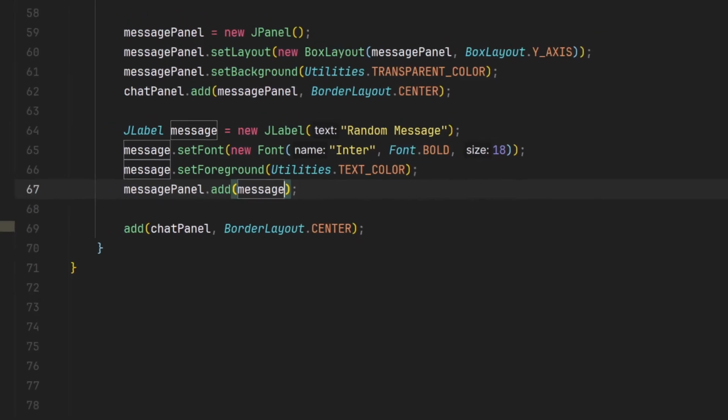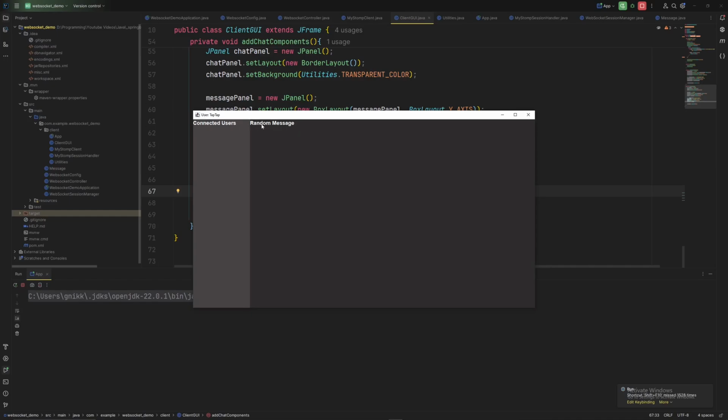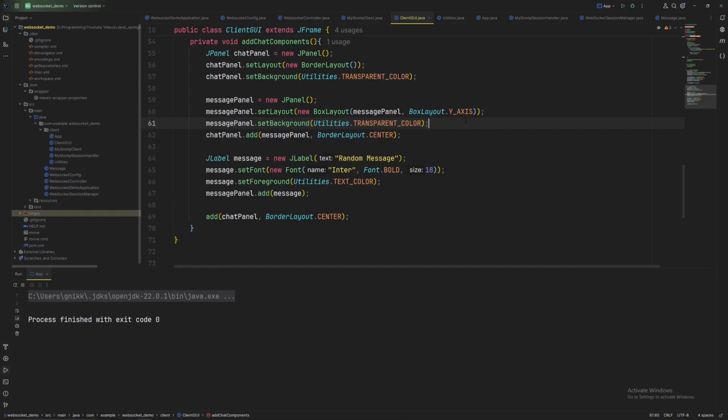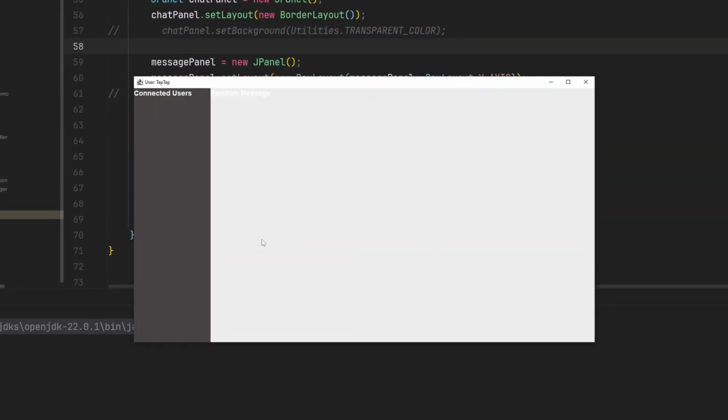So now let's run the app again. And we should see the text much better. There you go. So right now it'll appear right here. Here's the chat panel, and then within the chat panel we'll have the message panel. And notice the transparent background. So if we try to remove the transparent color background, let's see what happens. If we do that, notice how there's this default color that's already assigned to the panel. So that's why we use the transparent color, to make sure that it doesn't have any color and it'll just display the GUI's background color.